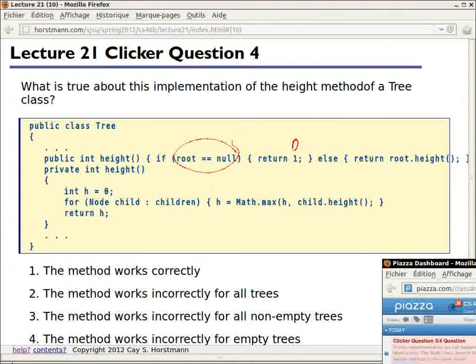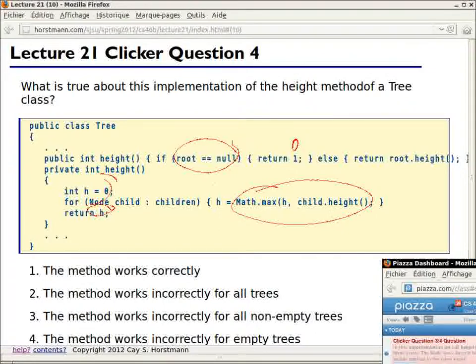And the other thing is, and that's where the common mistake comes in. Look at this function. It's a recursive function on nodes. And over here we set h to 0. Then we take the max of all of these other values, and then we're returning it. And without even looking further at it, I know that this must be wrong, because this function must return 0 for every possible tree. There's no way of getting anything else than 0 out of it. When you take a max of a bunch of things that ultimately are all 0, you're going to get 0 out of it.